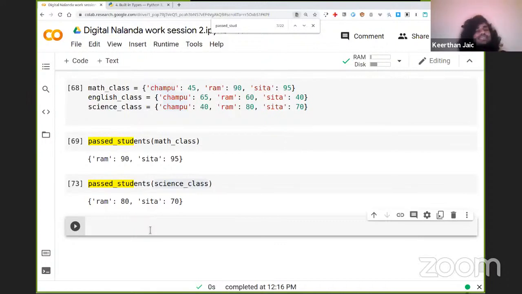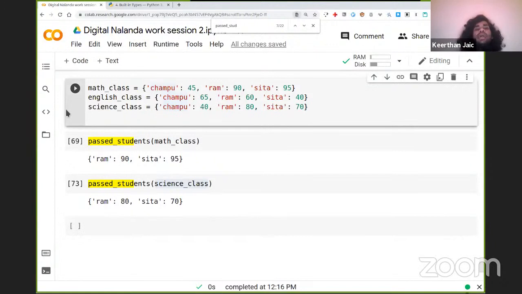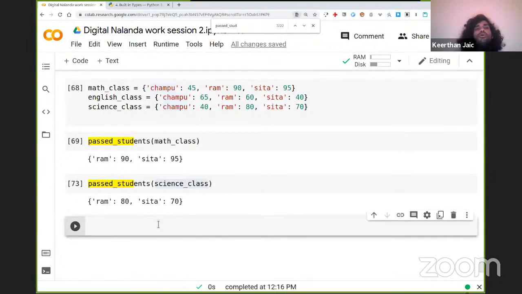So let's do an exercise now, and I want all of you to create a Google Colab worksheet and try to solve this in maybe 5 or 10 minutes. And what we want is we want to create a list of students who passed all classes.